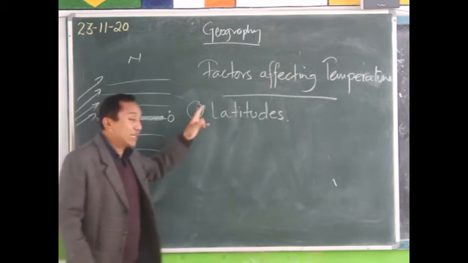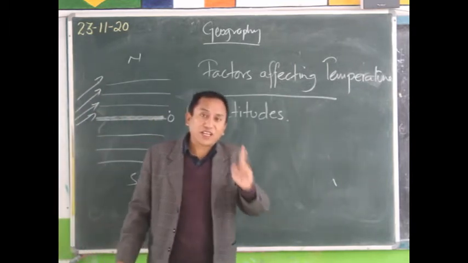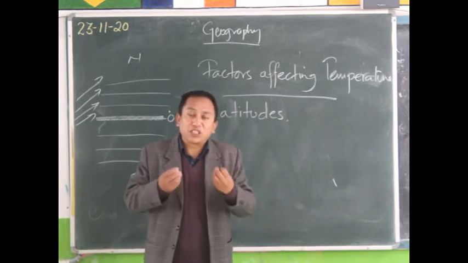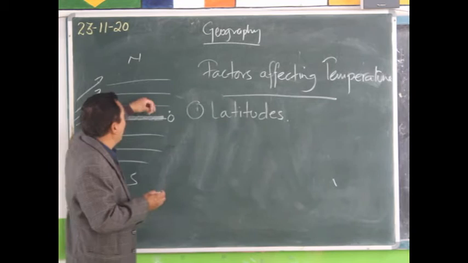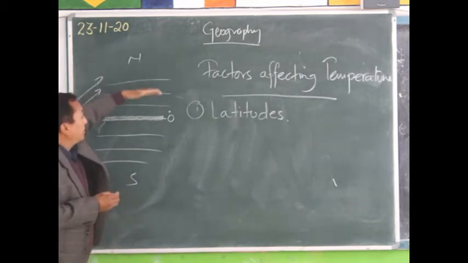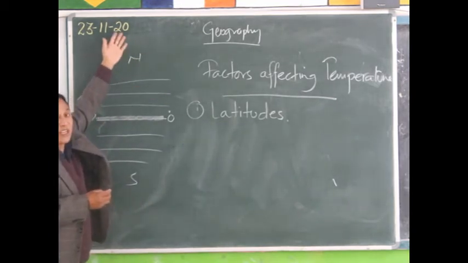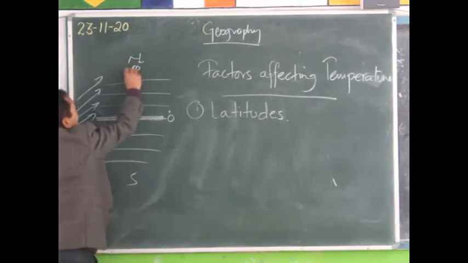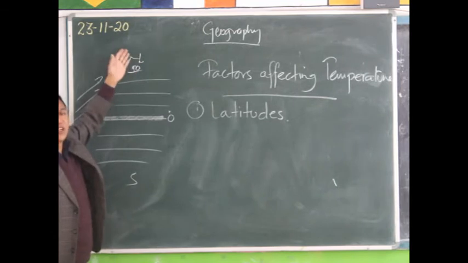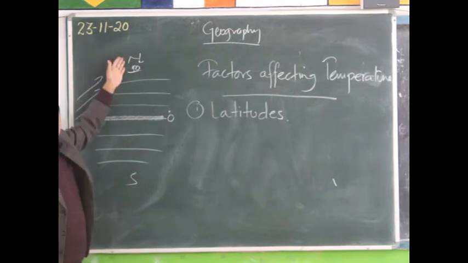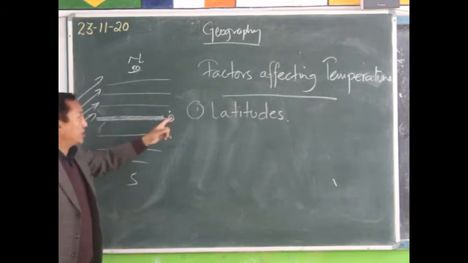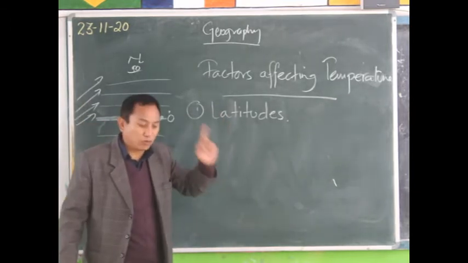So that is how latitude is one factor which affects the temperature of the place. Lower the latitude, if you are in the lower latitudes, the temperature is very, very warm. But if you go higher up the latitudes, say 5, 10, 15, 20, 30, 60, 70, the higher you go, the colder it gets. 90 degrees North Pole is very cold, very, very cold. Because here the sun's rays are very slanting. And the heat that reaches here is also very less. So that is how latitude does affect the temperature of a place, number one.